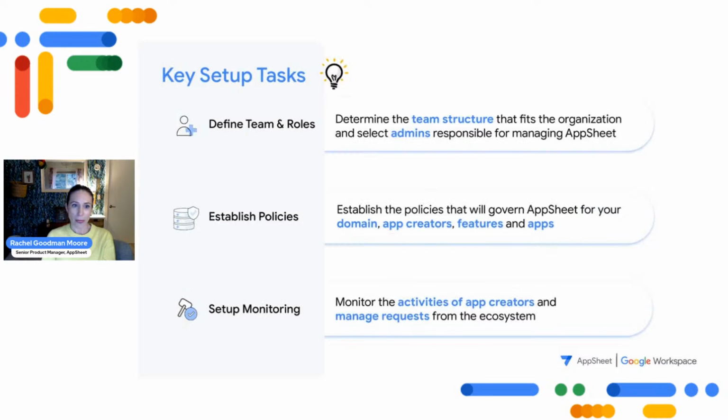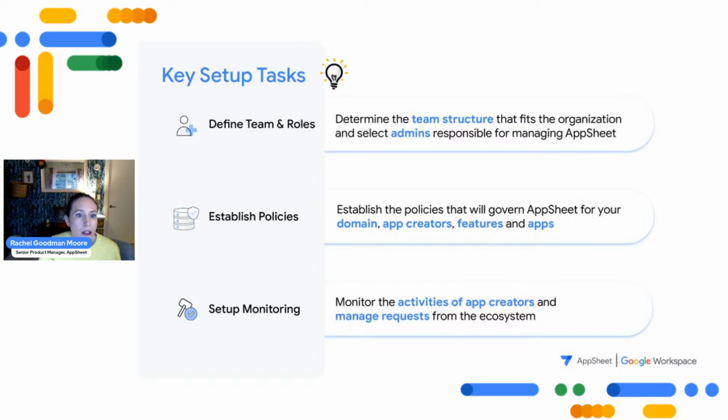So I want to talk about how to set your AppSheet implementation up for success in 3 key steps. We'll talk about those 3 key setup tasks. And if you've already done this because you're up and running with AppSheet and you're looking forward to talking about the features that we've been working on for the last year, great. Take this as an opportunity to test your knowledge and make sure you've done some of these key setup tasks. And if this is new to you, also great. We'll talk through some of the things that you need to think about when setting up a new or reframing an AppSheet implementation to really meet the needs of your enterprise deployment.